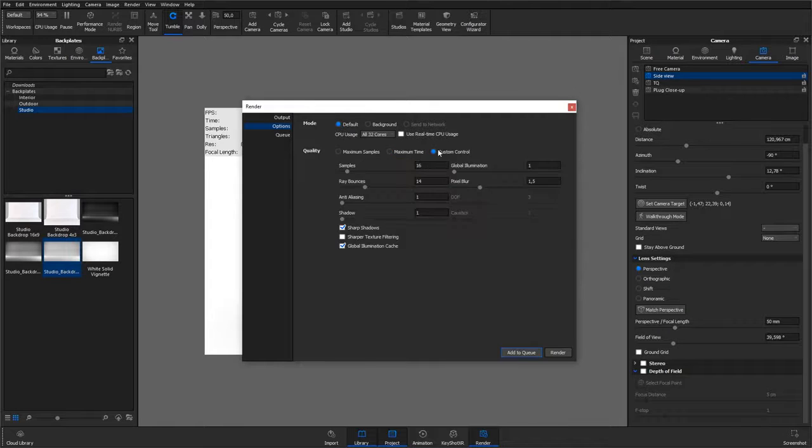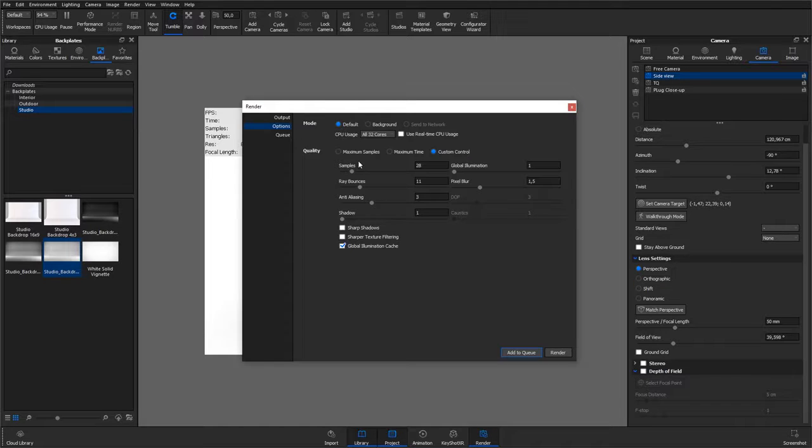The custom control option allows control over all quality settings available in KeyShot. This mode typically produces smoother results in areas of high noise or shadow, and you can pinpoint specific issues like anti-aliasing or disable sharp shadows if you don't want that. However, for more advanced scenes, it's easy to set yourself up for long rendering times without getting a better quality. Furthermore, this method renders from the inside out in small areas, which means that it can't be stopped halfway, like the maximum samples and maximum time can, if you find it looks good enough.